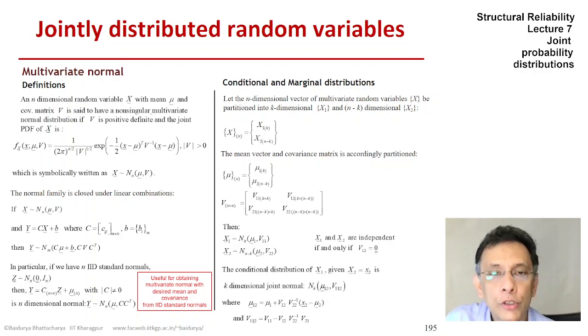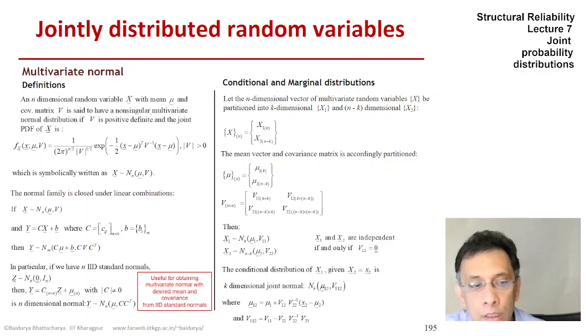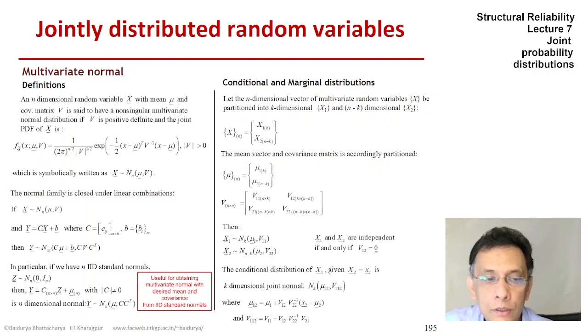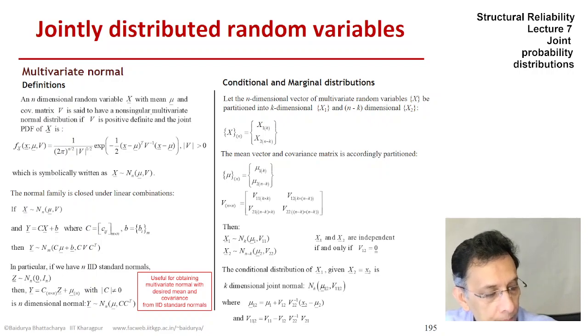The conditional distribution of x1 given x2 would again be k-dimensional normal, and as we saw in the bivariate case, the conditional mean vector is the original mean vector plus a correction term which depends on how far x2 is from its mean, and the conditional covariance matrix is the original covariance matrix V11 corrected by a term that you see on the screen. In the next few slides, we are going to look at some examples.